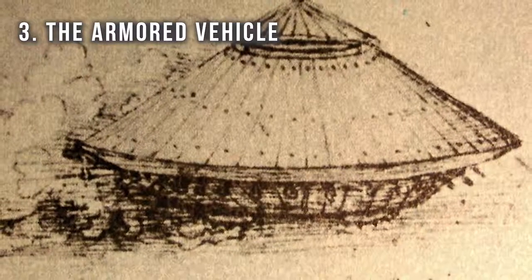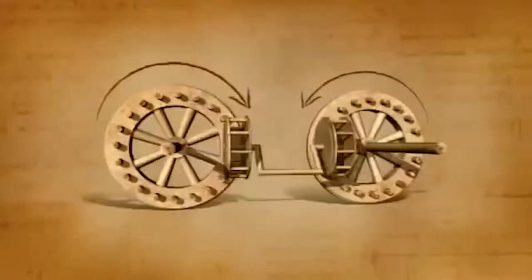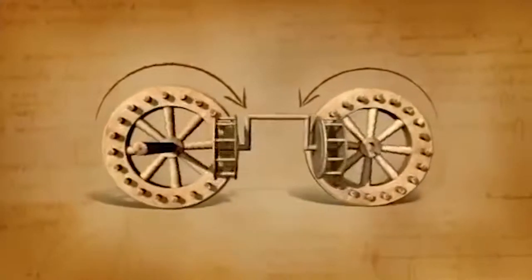Number three: the armored vehicle. Da Vinci's armored vehicle is considered by historians to be the precursor to the modern tank. It's a four-wheeled vehicle covered by slanted wooden planks to deflect incoming projectiles. It's designed to be driven by eight people constantly turning cranks connected to the wheels inside the vehicle — when they turn the cranks, the back wheels spin forward and the front wheels spin backward. It was also equipped with cannons sticking out from every side. He didn't invent a way to load the cannons from inside the vehicle, but if he had, it would have been very impressive.